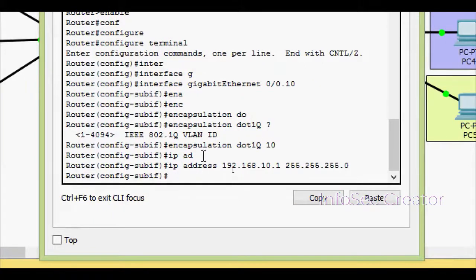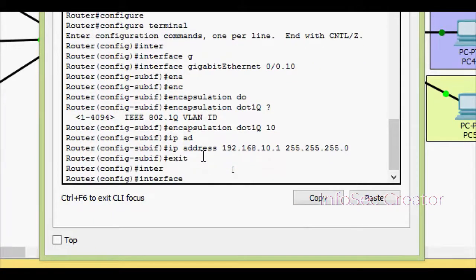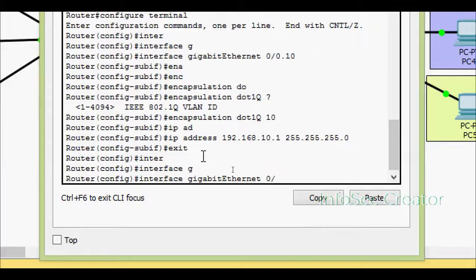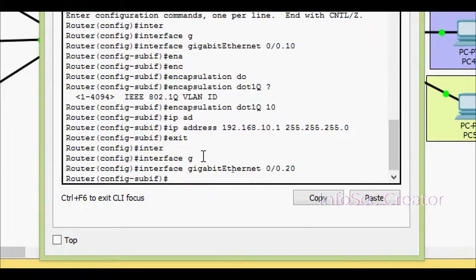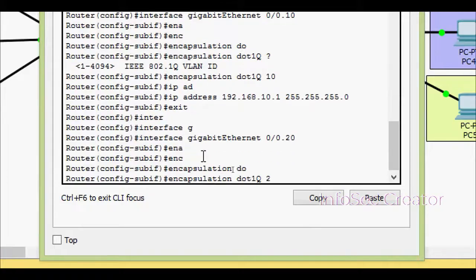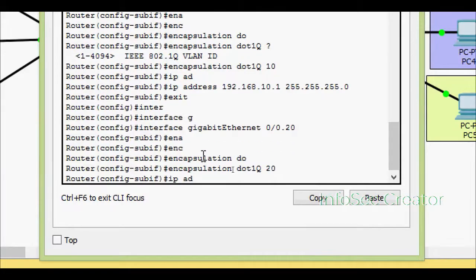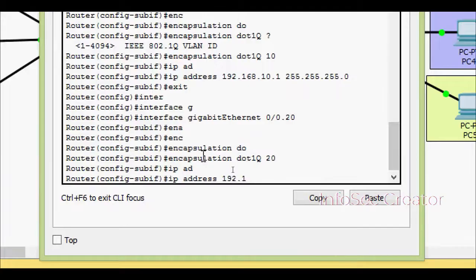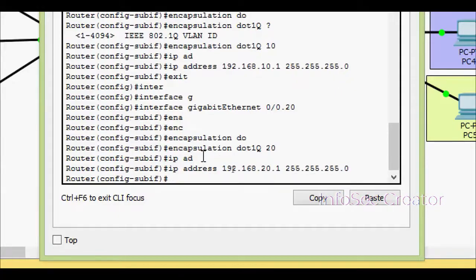Now we will go to the next sub-interface. Interface G0/0.20. Encapsulation dot1q 20. IP address 192.168.20.1. The subnet mask 255.255.255.0.